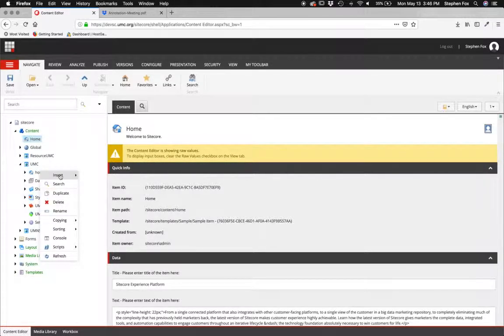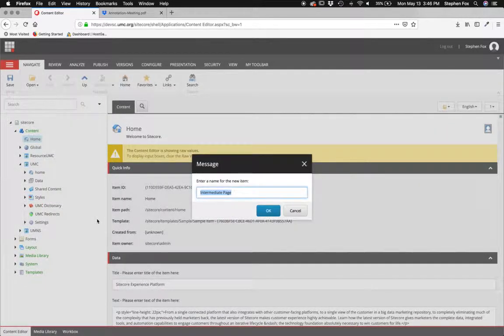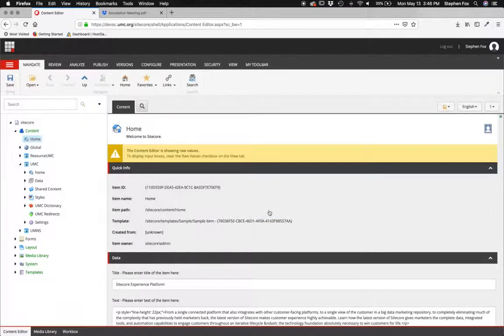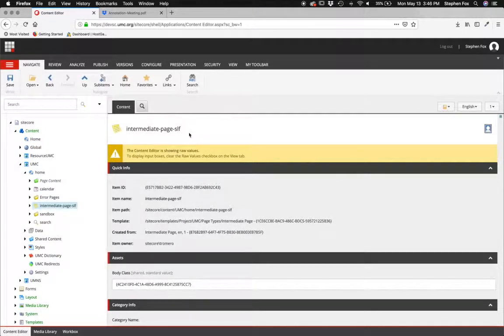And to create new content, you're always going to right-click on the folder you want the content or the page to exist under. And from Insert, you're going to select Intermediate Page for this intermediate page assembly. The default title is going to be the page template. So for today, what I frequently do is I will append with SLF, which those are my initials, so that later if I want to get rid of this content I can. So to create the intermediate page, we're just going to click OK, and we're taken to that page template.